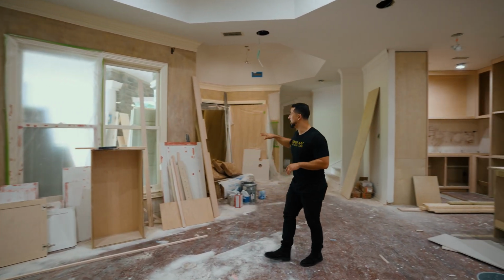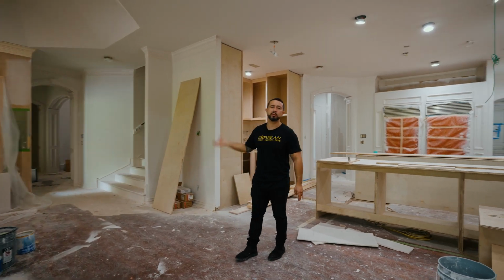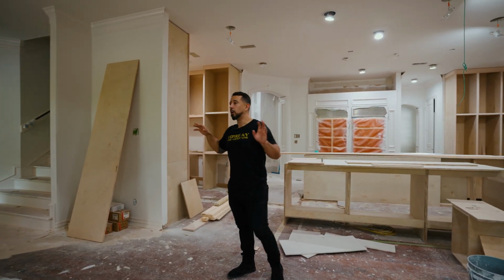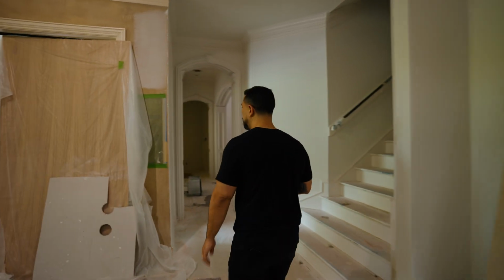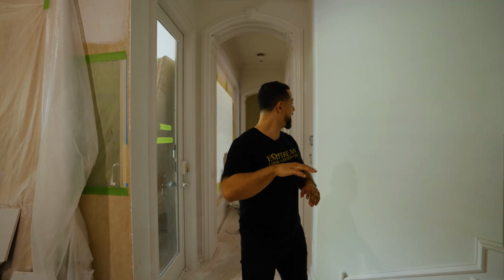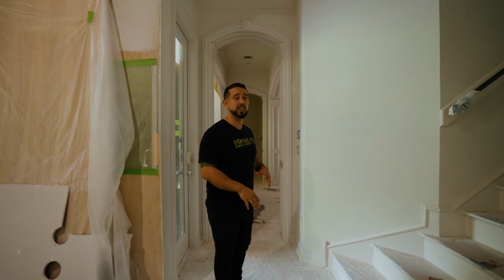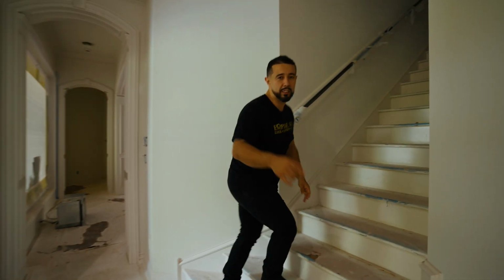Today, you're gonna get to see, once again, some of the rough stuff, because I wanna phase these things out. I don't wanna just bring you in the house when we're all the way done. On this one, we have been working for a while. As you can see, we got cabling, we got some racks and some things going on upstairs. I'll bring y'all back in a few weeks or a couple months whenever we're bringing in equipment. But right now you got a taste of the downstairs, what it looks like. I'm gonna take you upstairs to this game room and this gym and home theater that we're building.